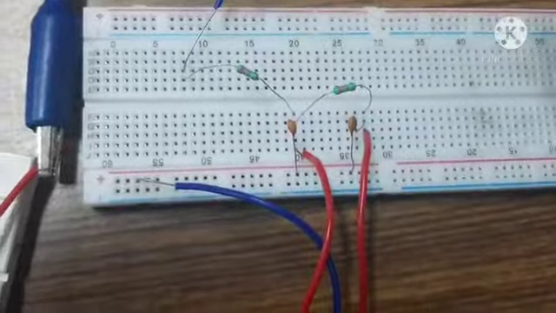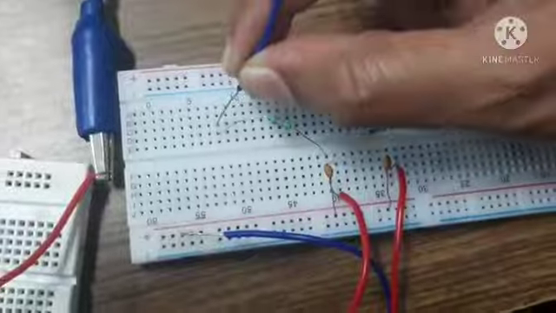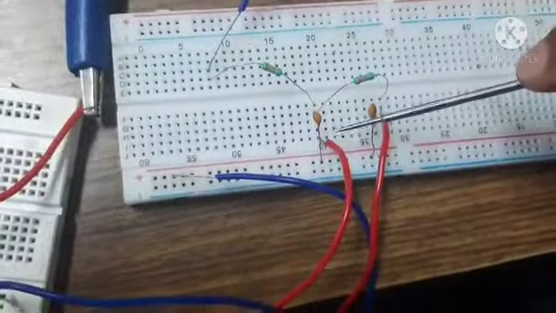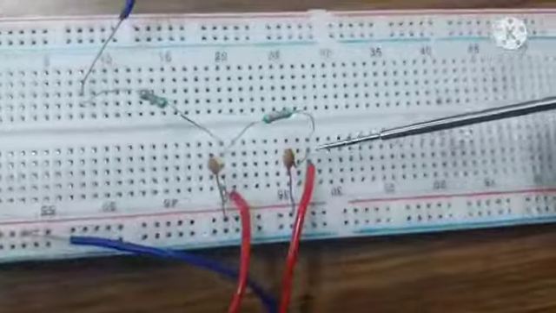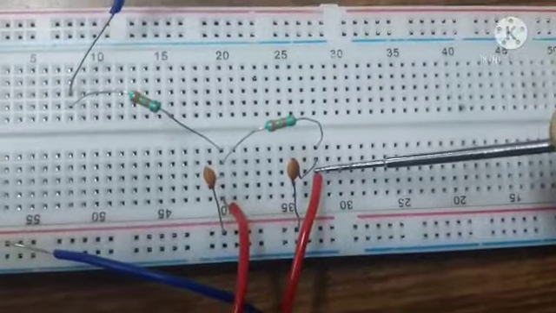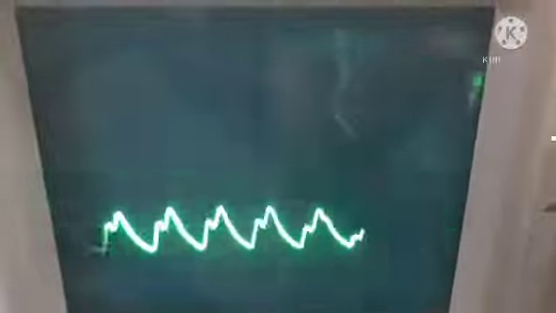This is the demodulator circuit. In this circuit, this is the delta modulated signal, which is given as an input to the demodulator circuit. Here you can observe the first reconstructed version of the signal, and here this is the second stage. At this point you can observe the second stage reconstructed signal. At this stage the ripples can be reduced. You will be observing that signal in the CRO. This is the first stage and this is the second stage. You can see that in the second stage the ripples are reduced.